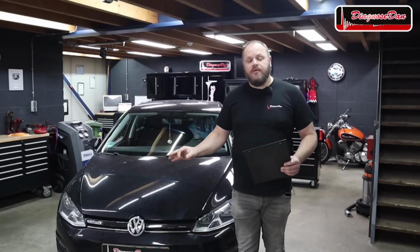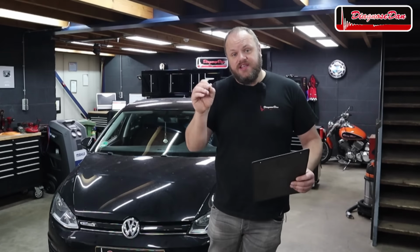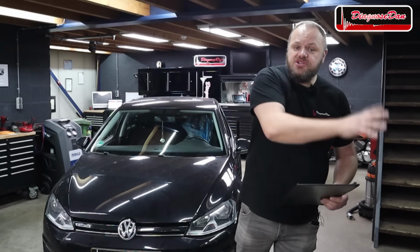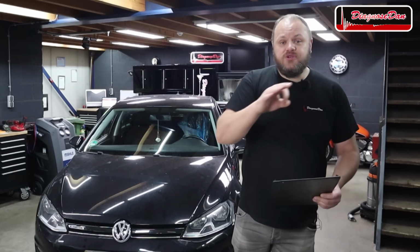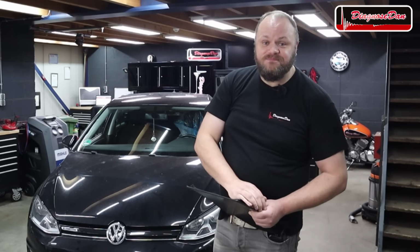The original shop, a local shop, tried to diagnose the car, but they thought that the problem was within the DSG transmission. So they brought the car to a transmission shop. The transmission shop took a look and they thought the problem was not within the DSG transmission. So they advised the first shop to take the car to me. So that's where we are. So let's diagnose this car together.